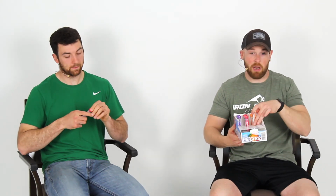Easy to travel with. You could throw a couple of these in your pocket and you'd be set for the whole weekend. Just mix with 16 to 20 ounces of water. That's what I like about them, you can bring them anywhere. If you go to work and right to the gym afterwards, with a bigger bulk container of powder and a scoop, you'd have to bring it in a baggie or bring the whole thing with you. With these, you just grab one.